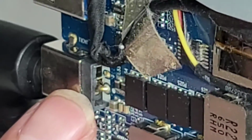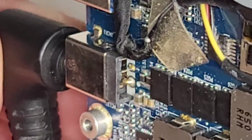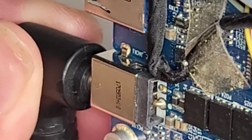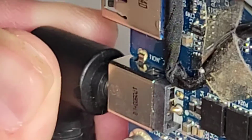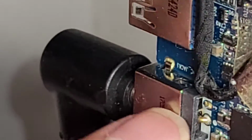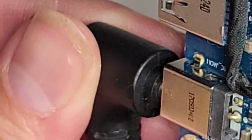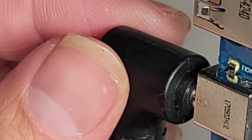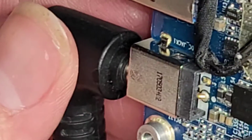Normally I would look here, and if I move the charge port around, then I can sometimes see that something is cracked here, but I don't know. The crack might be internal in this charge port, so I can't really get to that by wiggling this around. Yeah, it kind of sucks. This charge port is right there.